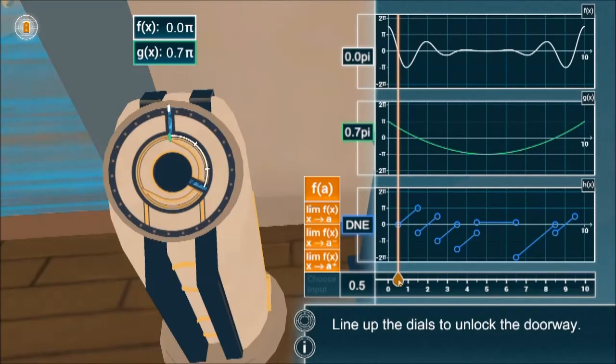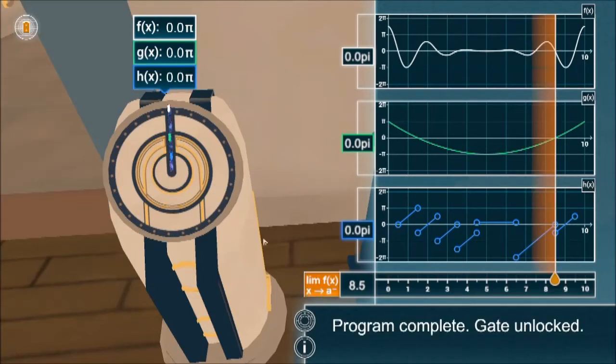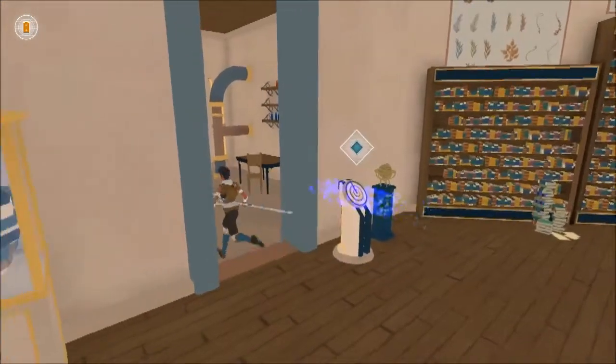So we want a value of 0 for all of them if we can. That's got a value of 0 for one of them. That does not exist, so we can't use that one. However, if we have the negative limit, that does the job. There we go. So with this one, we could look at the points, which is quite nice. Obviously not the top two because there were no points, but we looked at the 0 crossings, which made life a little bit easier.